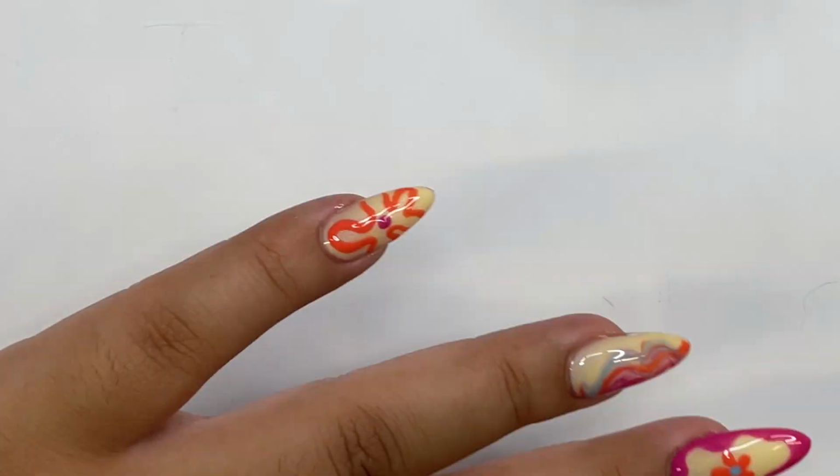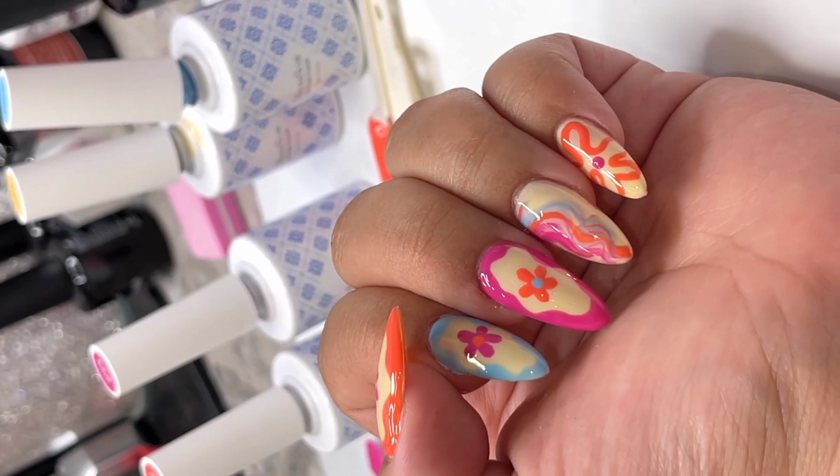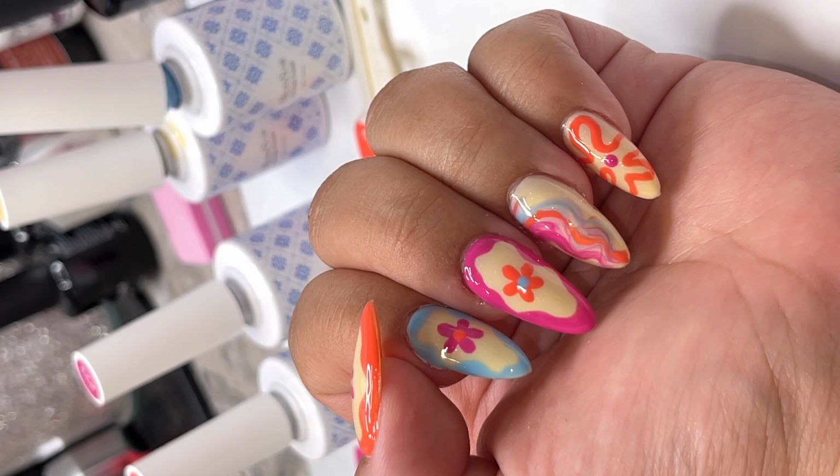And here is the finished result. This is what the nails ended up looking like at the end. I absolutely love them. They are giving summer and they're giving fun.